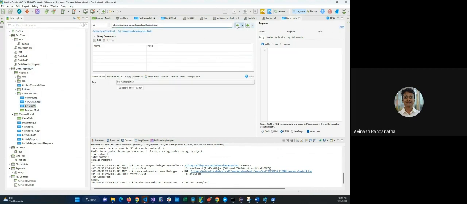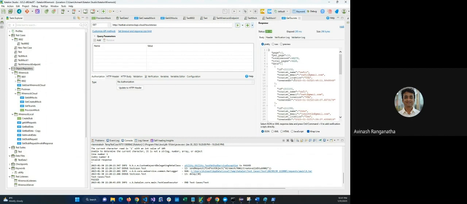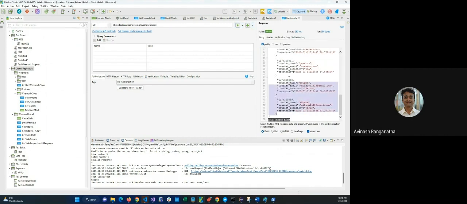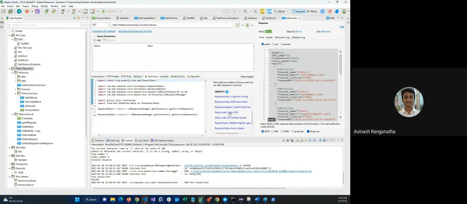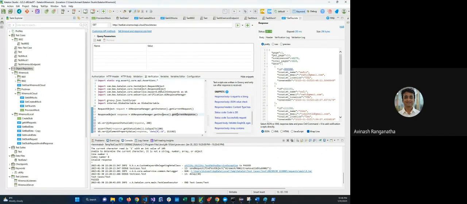Let's replicate this. Okay. Do a send request, and it'll give me all the details which actually were from the real API, but we have this mock API which is mimicking the real API. Then it's simple to use verification and validation in Katalon Studio. So I'll go to verification, and I'll add the status code as 200, or let's say I want to verify the first ID is 2001 2011102.